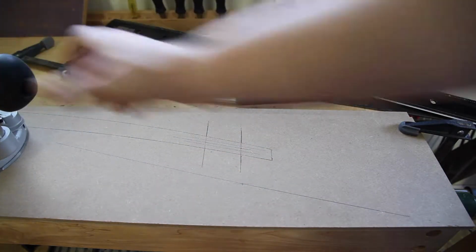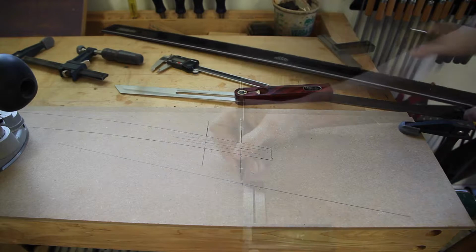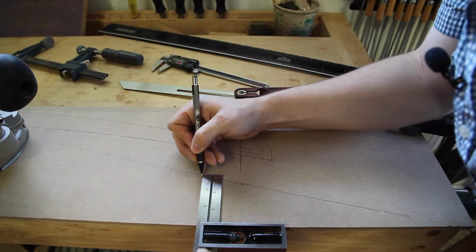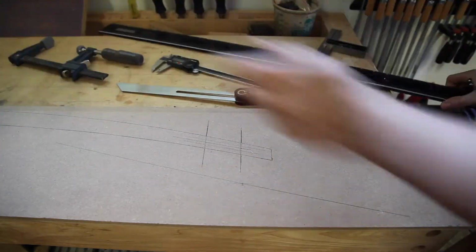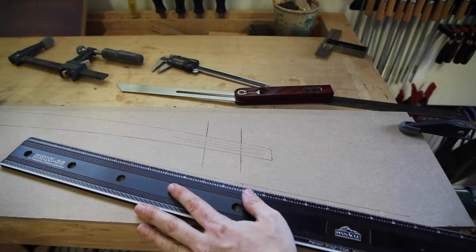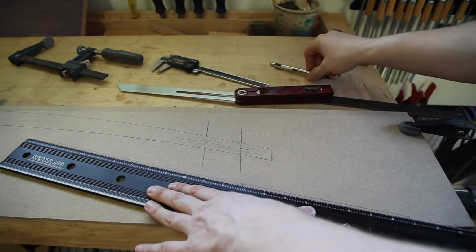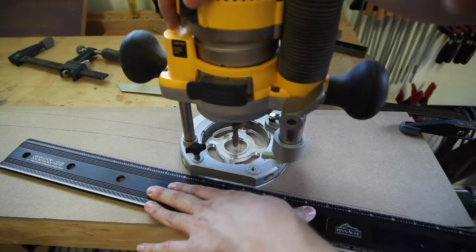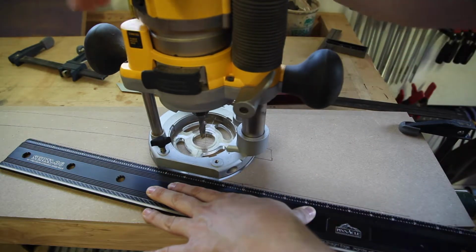So how do we go about doing that? Well, relatively simple. We just make 2 marks and we connect them. I'm going to come back an eighth here, and then I'm going to come back an eighth right here. So since I came back an eighth of an inch from the line, I can now bring my straight edge there again, draw another line, and test my placement.